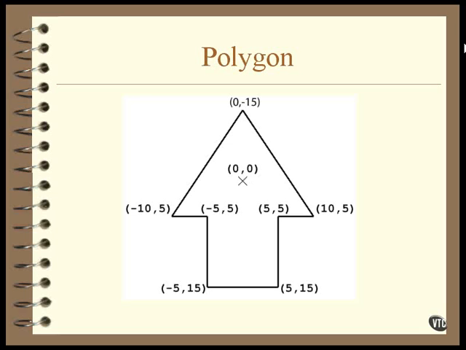Notice that some of the points in this polygon have negative values for x and y. That's because the polygon is drawn around the origin, the point 0, 0, which is its center. It's done this way because in the upcoming examples we're going to be moving it around the window, and it's easier to keep track of things in your mind if you know where it came from.